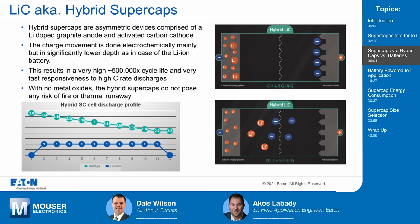So the LIC there in your header, that is lithium capacitor, is what you call it as well? Yes. Interesting. And so by preventing that depth of discharge, because you're trapping the lithium ions on the one side of that separator, that's what gives you that high cycle count? Yes. So how does the overall performance of a hybrid compare to a more traditional supercap?